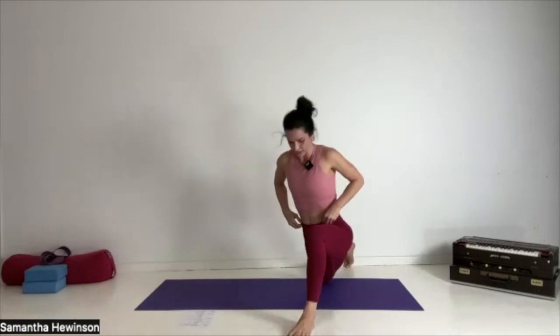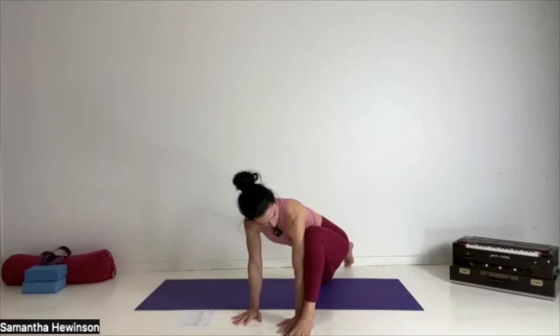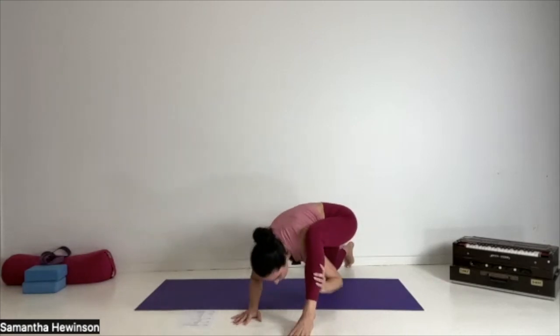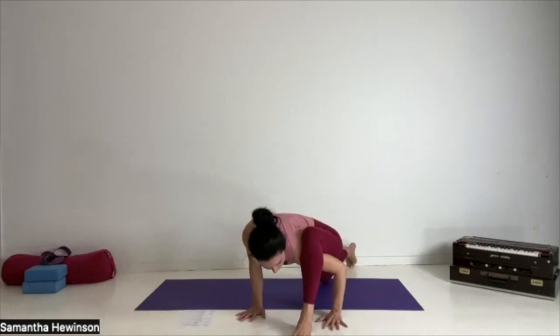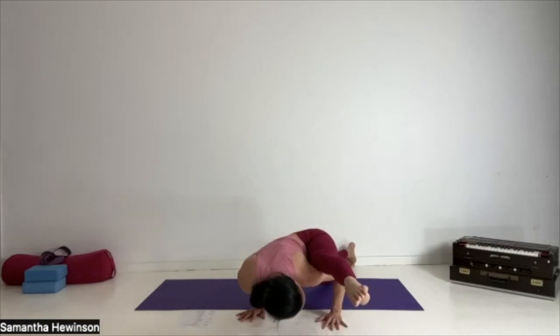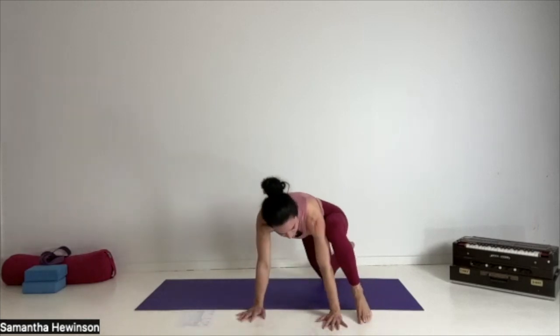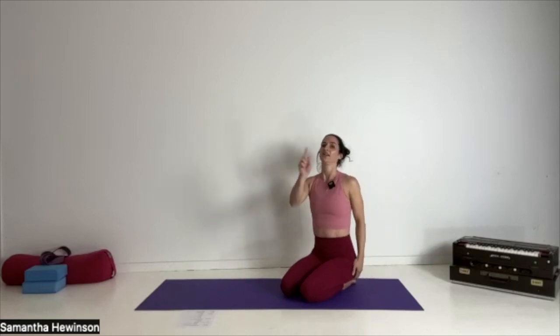So you go step forward, a little bit of a broader lunge, so slightly diagonal, taking that foot to the outside of your hand, and then dive the chest down and tuck your shoulder under your leg, hands to the floor. And then see if you can walk that foot forward, forward, forward, float the leg up. So it's all pressure with the arm, leg on the arm, and then to actually lift in the pose from there, that's when you've then got to start coordinating some of the strength and flexibility elements of lifting through the core, floating the back leg up, which we're going to have a look at now.